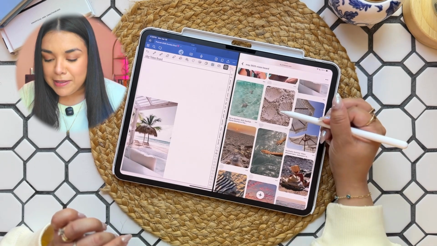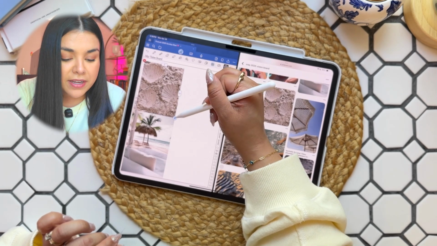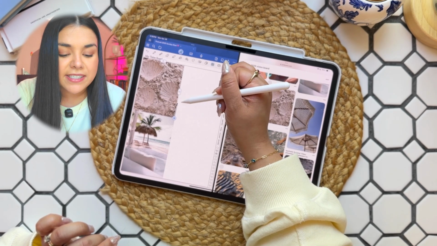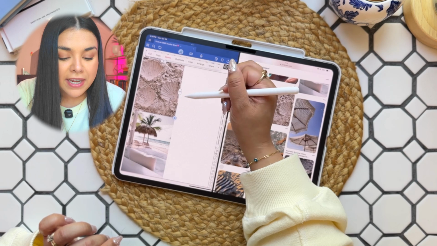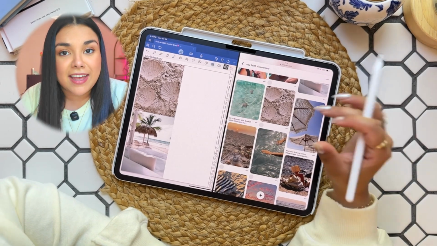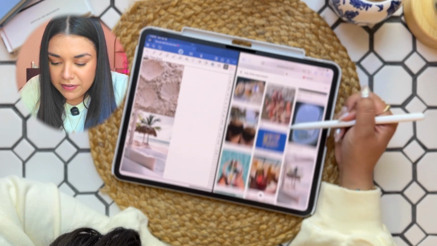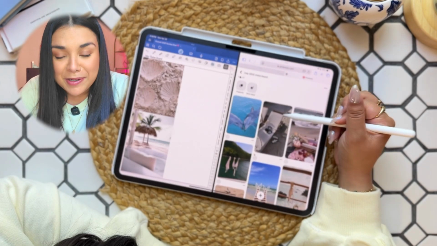I like to kind of set them as I go. Some people like to drag them all in at once and then move them around. I think it's just like a fun little practice to play around with it and get it to look how you like. And another thing I like to do sometimes is screenshot it and then add it as my phone background. So it's a fun little thing to do and I find it super easy and kind of therapeutic as well.